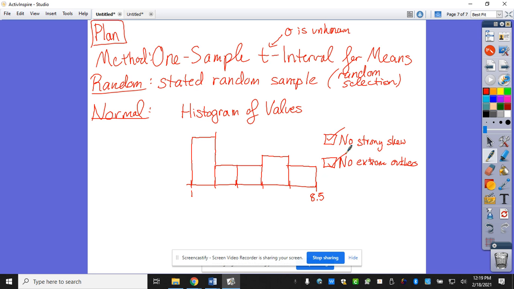So we're going to use normal approximation, yes. It's normal because it doesn't have a strong skew and because it doesn't have extreme outliers. This is the idea of robustness, which I'm going to talk about more. It's robust, which means we can still use it even if it's not perfect. So we're not saying it's still normal. This is why this part's so important. It's close enough. This is why I make such a big deal about normal approximation and not normal: I'm not saying it's perfect. I'm saying I can use that sheet to gain insight. It's not to the point where it doesn't even give me anything helpful.